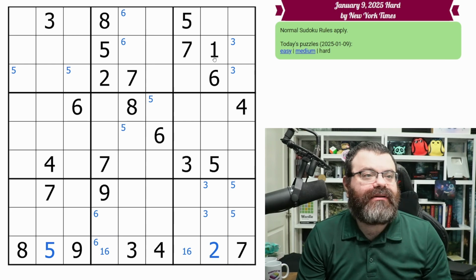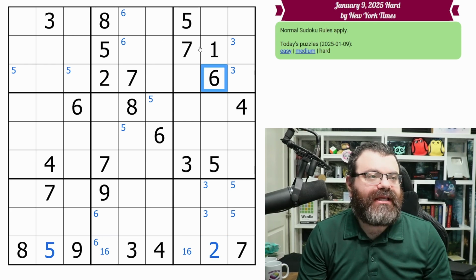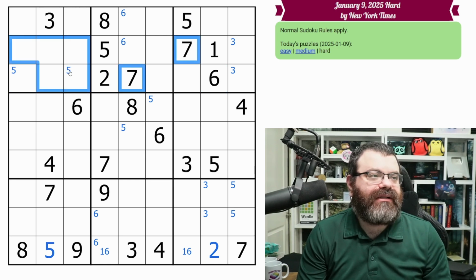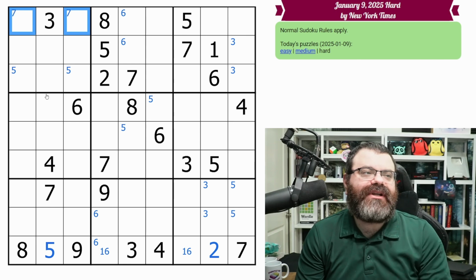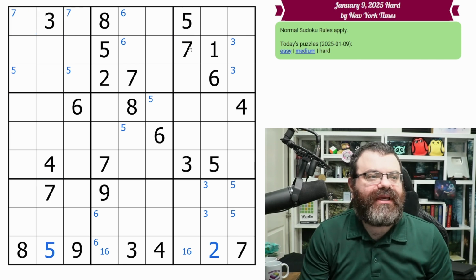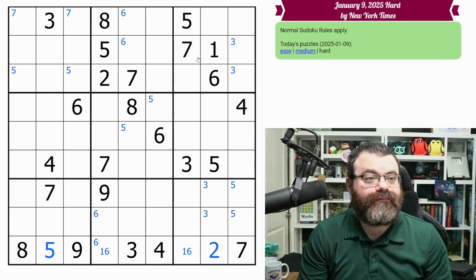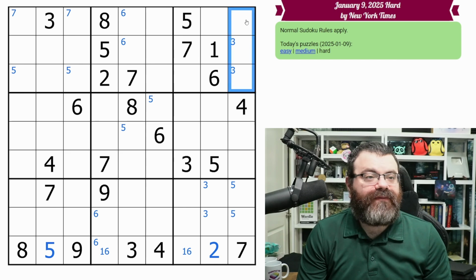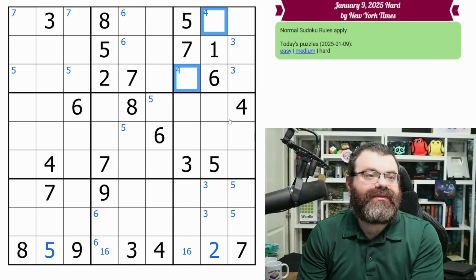Let's come back up here. So I was working on the 6. I think I got what I needed out of that, or what I could get out of that. The 7s. It does put a 7 in one of these two. And again, we don't have to scan it because we already have 1 7 in the band. All right. This 4 looking up into here. Oh, I was going to say 4 and 7, but there's already a 7 in the box. So just the 4 looking up into here puts a 4 in one of these two.